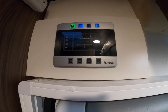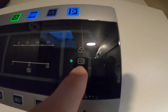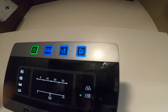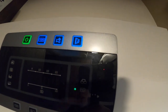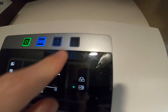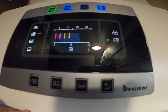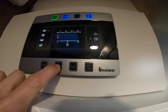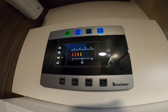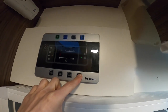Once inside the vehicle, this is your main control panel above the habitation door. You've got your on/off which does 12-volt if you aren't hooked up, but if you are hooked up you'll see a little green light telling you you're hooked up — giving you 240-volt — then you can turn the 12-volt on and off for lighting and so on. You've got your pump: put the pump on if you have sufficient water and then you can open the taps. You have a light for outside the vehicle, and the buttons on the side correspond to the buttons on the bottom — you've got trailer (leisure battery reading), chassis cab (cab battery reading), water (fresh water reading), and when the indicator drops to the bottom that means your waste is full. You can also dim and brighten the control panel by pressing and holding.